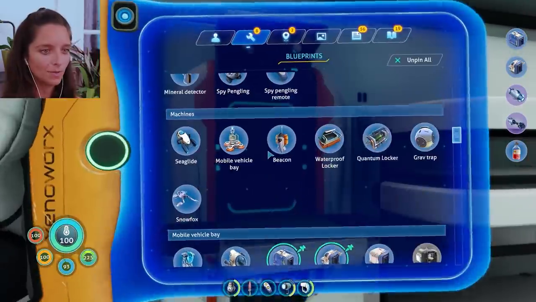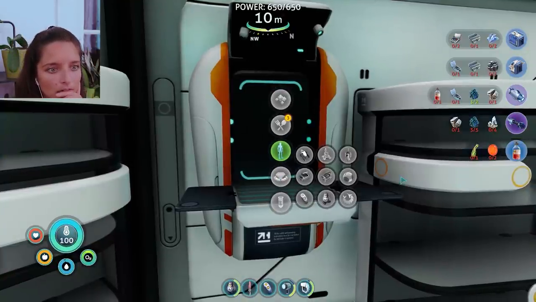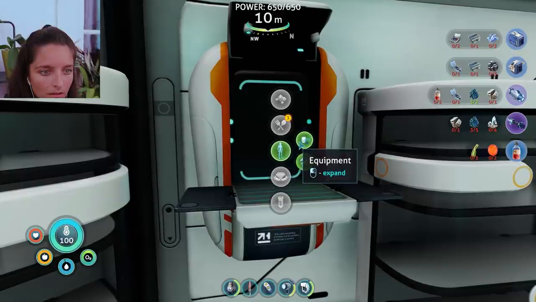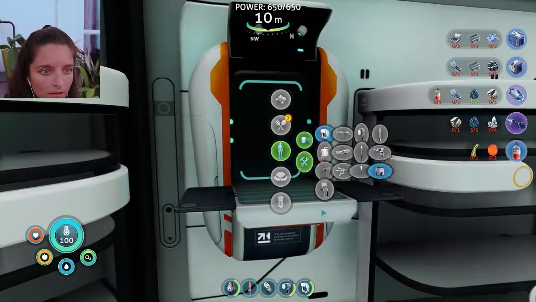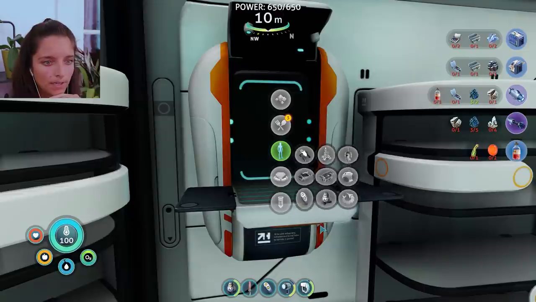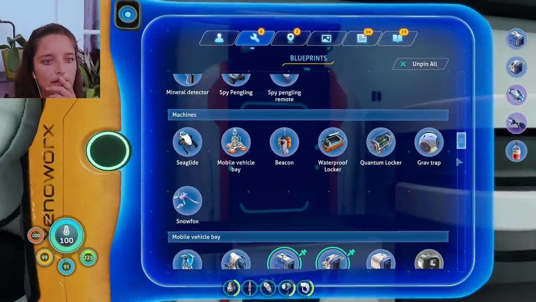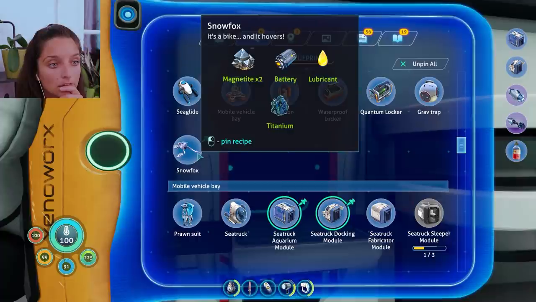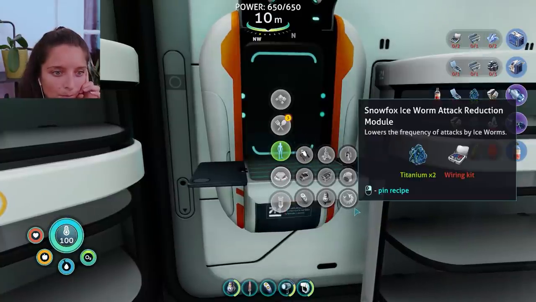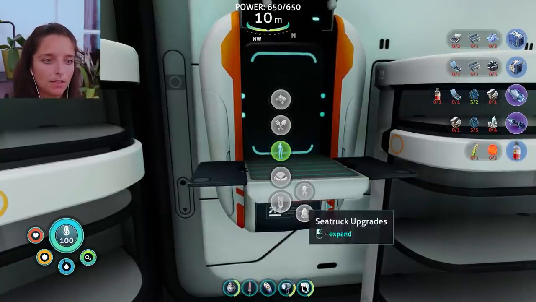Where's the fox? Where's the snow fox? Why did I say fire fox? Machines, yes. So it should be here. Am I missing something? Guys. Oops. What's happening? It should be where the traps are. No, it should be here in deployables. But it's not. Am I missing something, guys? I'm missing something. That's the only explanation.